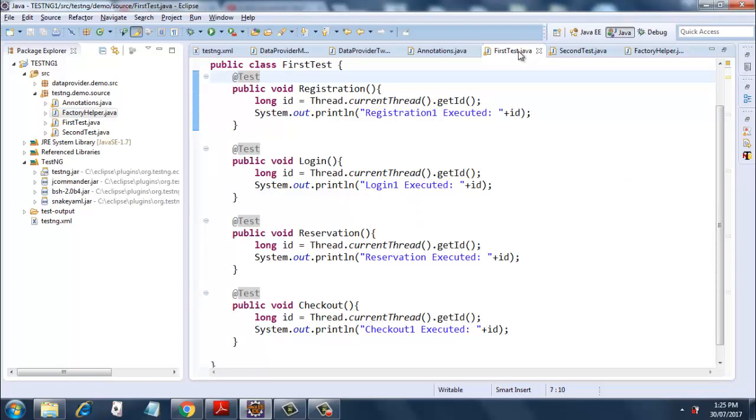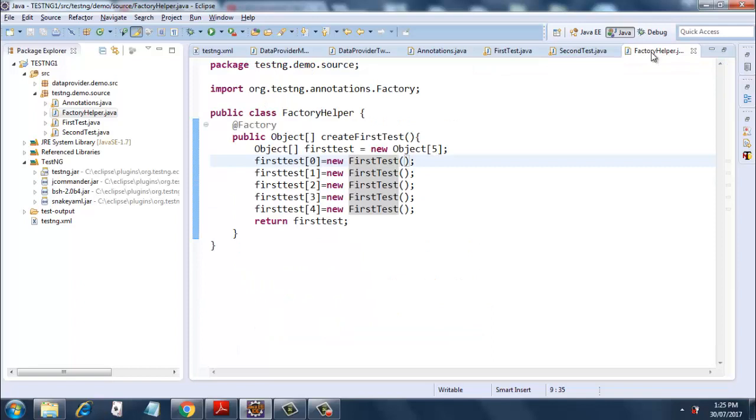This is the FirstTest class. So I have 4 methods: registration, login, reservation, checkout, and with every instance created of this FirstTest class, it will execute each of these methods that many times. So we will have each of the methods executed 5 times. Let's see how that works out.